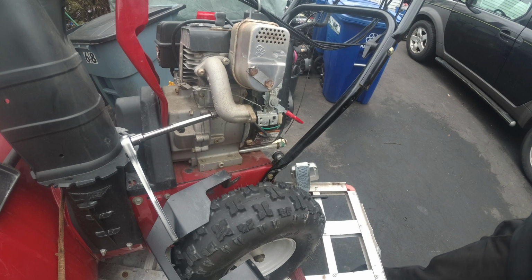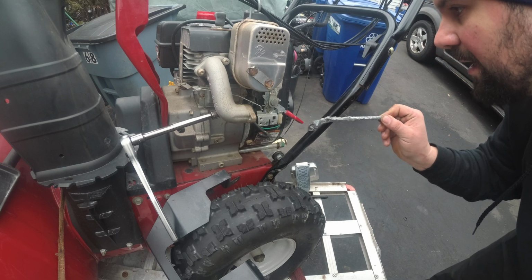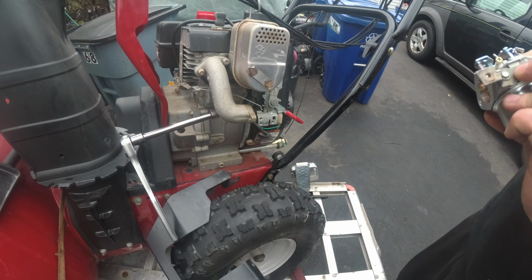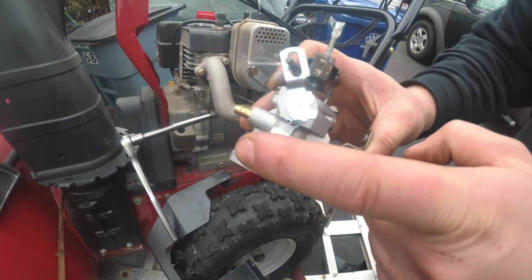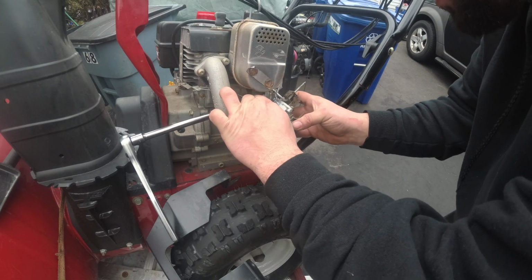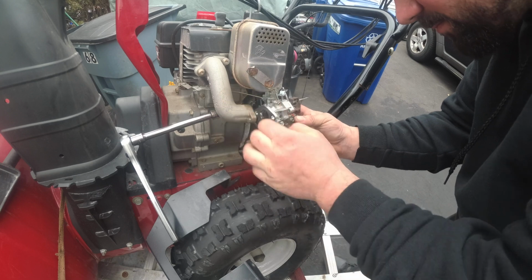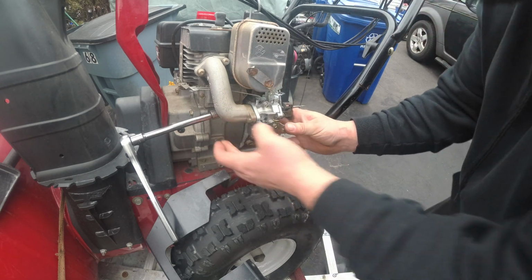So anyway, some anti-seize on that bolt. Why not? This thing came off nice and smooth. So whether it's me the next time or somebody else, they are going to thank me. Now remember, top of the pyramid, it's where the governor linkage goes. And right there we are.